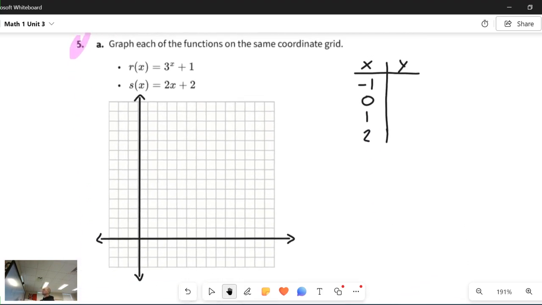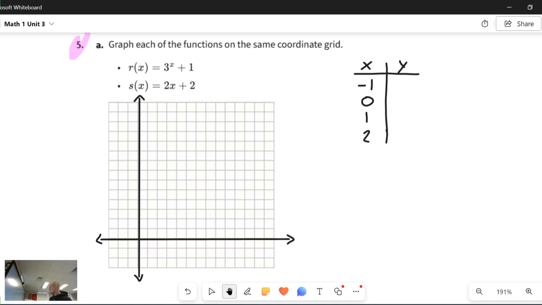I've already kind of started this one in a weird way, where I built a small table to the right. Once again, we'll say r of x is blue, s of x is going to be pink. So when we look at this blue one, this is our first function that we're looking at that isn't going to be a linear equation. Now, from previous chapters, we do know that when we have a variable, or x specifically, up as a power, we know that's going to be some type of geometric and create an exponential function.